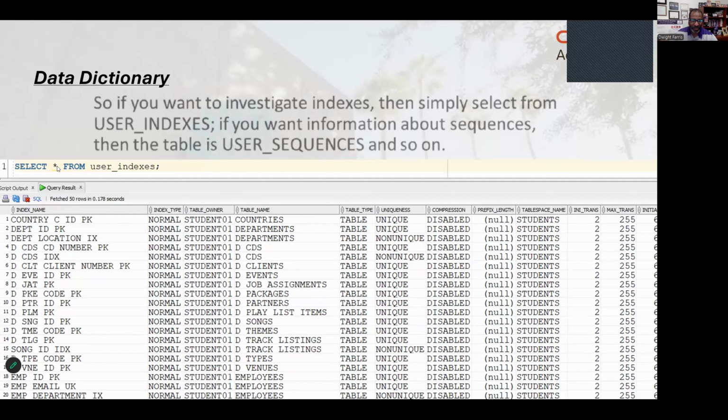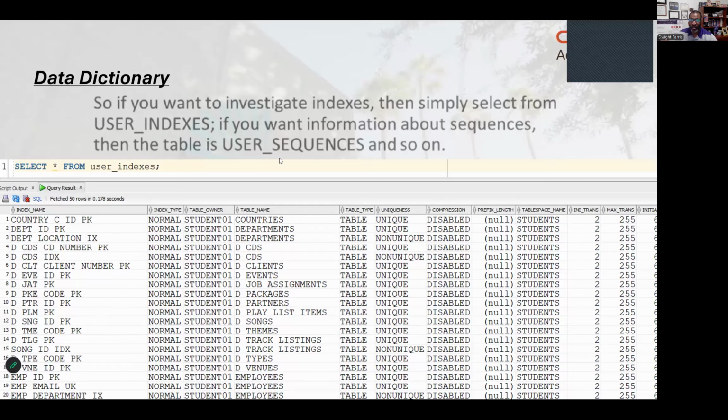Select star from user_indexes, and you can see all the indexes and basically the primary key and all the other foreign key and other types of indexes. And usually indexes are used, and we talked about that, to create the primary key. I won't go into the details, but we will talk about that when we go into indexes.